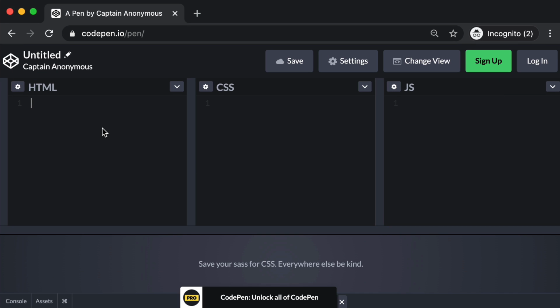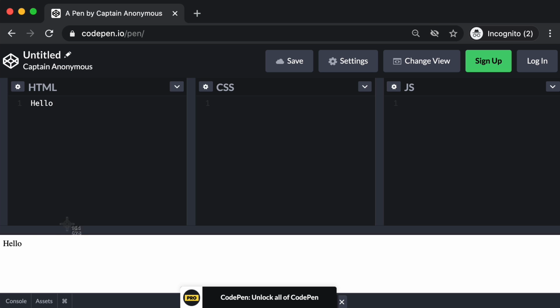Now, before we worry about what Codepen is, and even before we worry about what HTML means, do this with me. In this column of HTML where we can begin typing here, let's type the word hello. And then notice down here, you see a preview of what you just created. Okay, and then what if after the word hello, I drop down to a new line and say, hey? Well, down in the preview area for our web page, notice that hey is not on a new line.